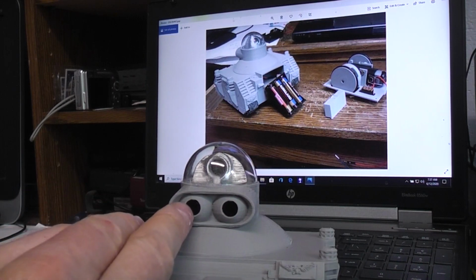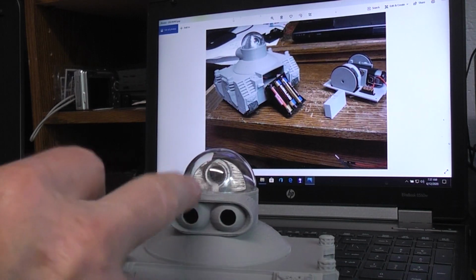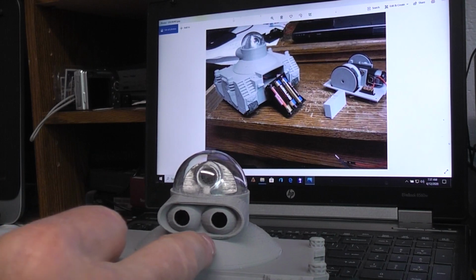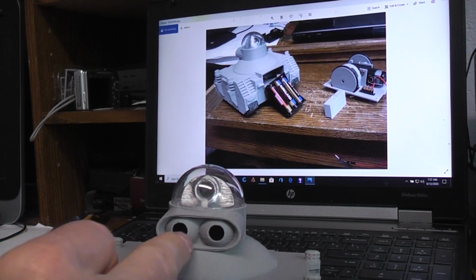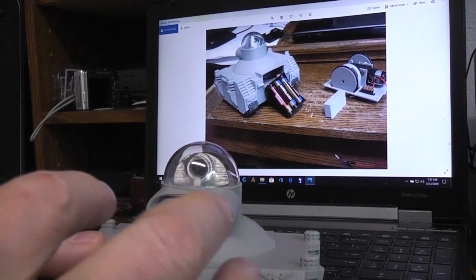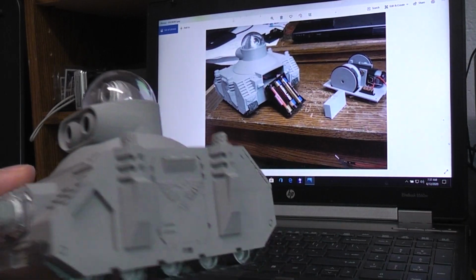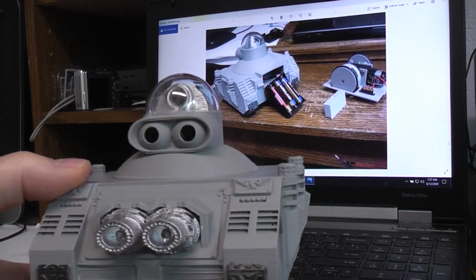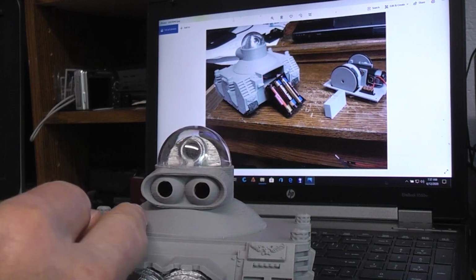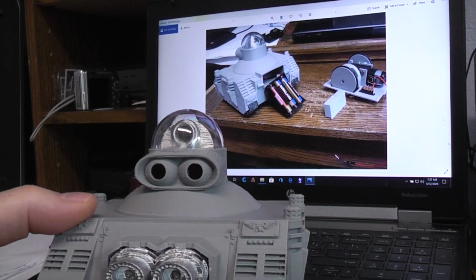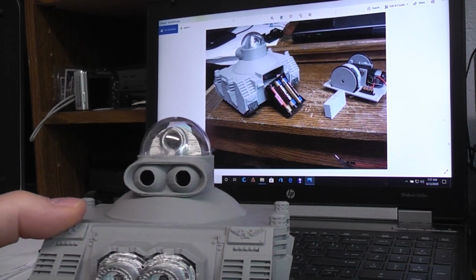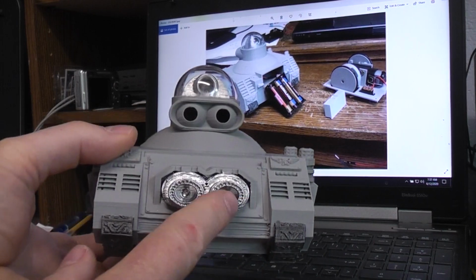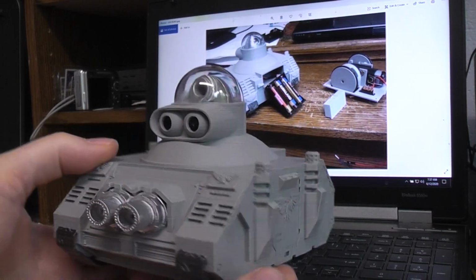The two eye holes, the speakers are up in this head, in this whole head area, along with the sound card. So I just made the two eye holes open so the sound had a place to come out, because otherwise this thing's pretty well sealed up. And to make it look a little better, I stuck a blue LED in there so it kind of lights up blue when it's on, and two flashing LEDs down here in the gun turret.